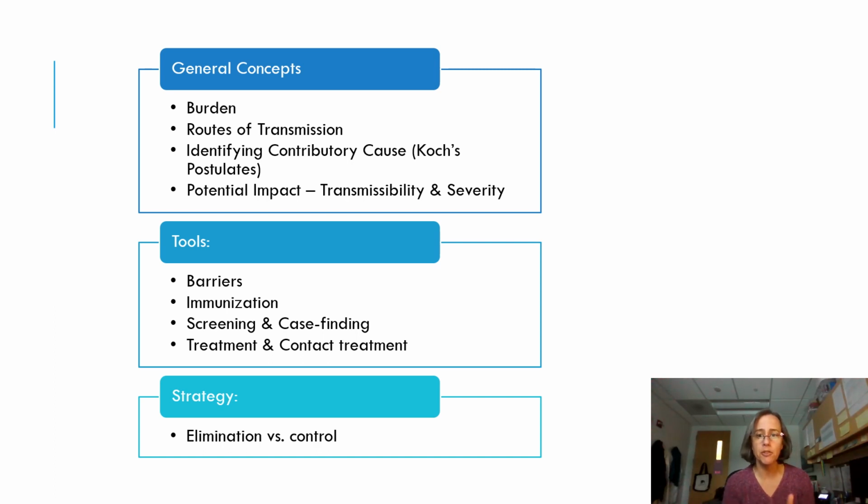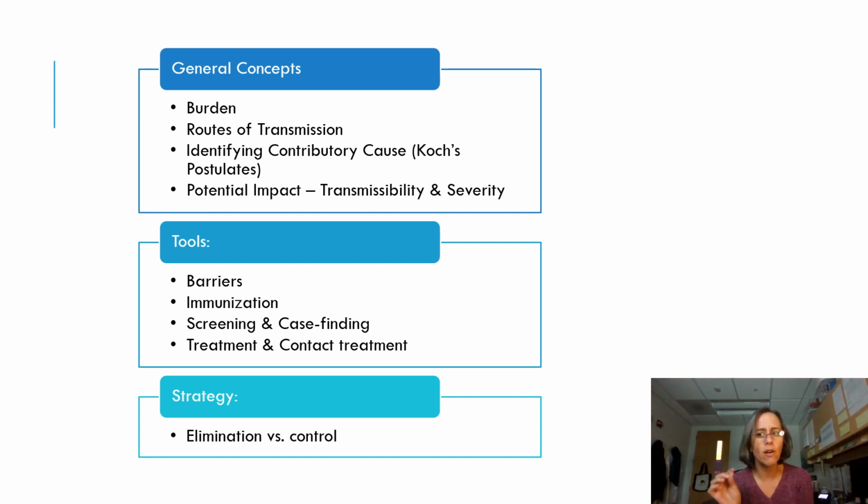So we're going to use barriers to reduce your risk of encountering the germ, of running into the germ, being exposed, immunization to help bump up your immunity, and hopefully prevent infection transmission, but at least prevent severe illness and death. We're going to do screening and case finding to find people who have the infection so that then we can treat them, and we can identify their close contacts who may also be infected and do that case finding and treat those contacts. So last part of this lecture is, what's our strategy?